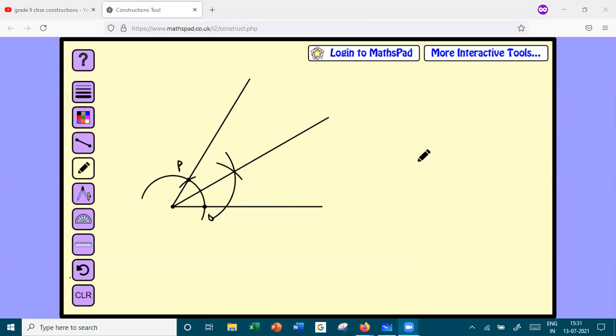Ma'am, can you repeat the question? My question is, let me quickly repeat it: if I want to bisect this 30-degree angle, what steps would I do? You can just write the basic steps in the chat box. It does not have to be very technical, just short. What would I do? Okay, Aryan has answered. Correct. Yes.